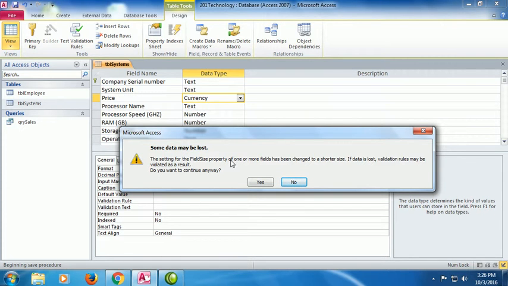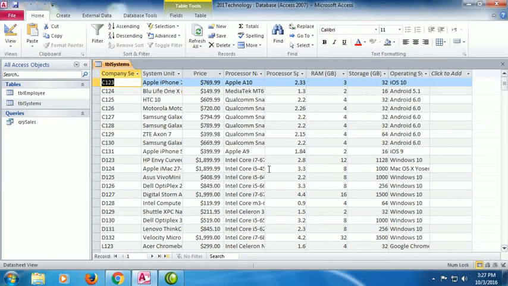So if we'd had a really big number like 1.35796 where there were lots of decimals after the decimal point and we changed it to currency, it would either round or truncate that data, and you might lose a little bit of the accuracy. I happen to know that it's not losing any accuracy, so I'm going to go ahead and choose yes. I'm going to continue. And when I look on the surface, I can see now that the price has been reformatted with 2 decimal places after the decimal point, and I am content with what I see.